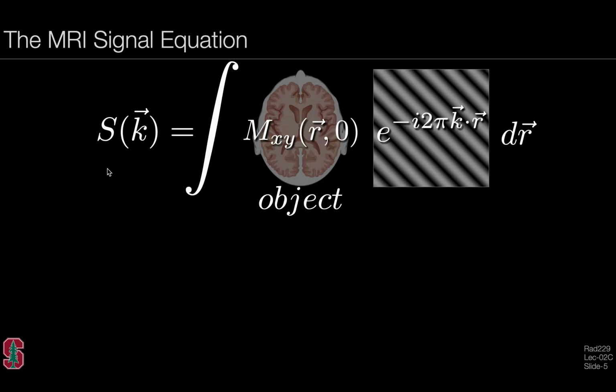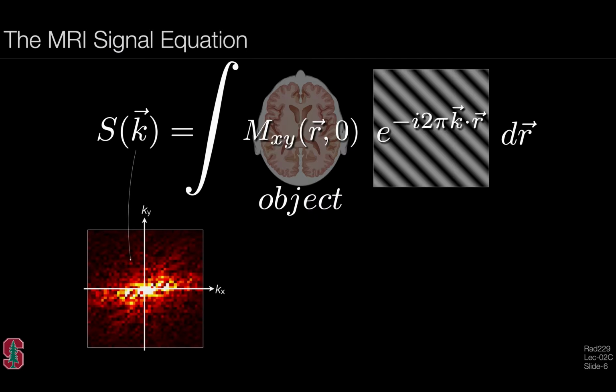And that signal, as we will learn, becomes a signal that is a function of K-space or points in K-space. And an individual point in K-space is shown here. This is the so-called raw data that's collected by the scanner. And by a series of manipulations of the spatial frequency encoding term here, we can update the k vector, the wave vector. We will acquire a different point in K-space and thereby raster through all the points in K-space that we need to acquire, wherein each point in K-space tells us about the presence or absence of some underlying spatial frequency weighting pattern.